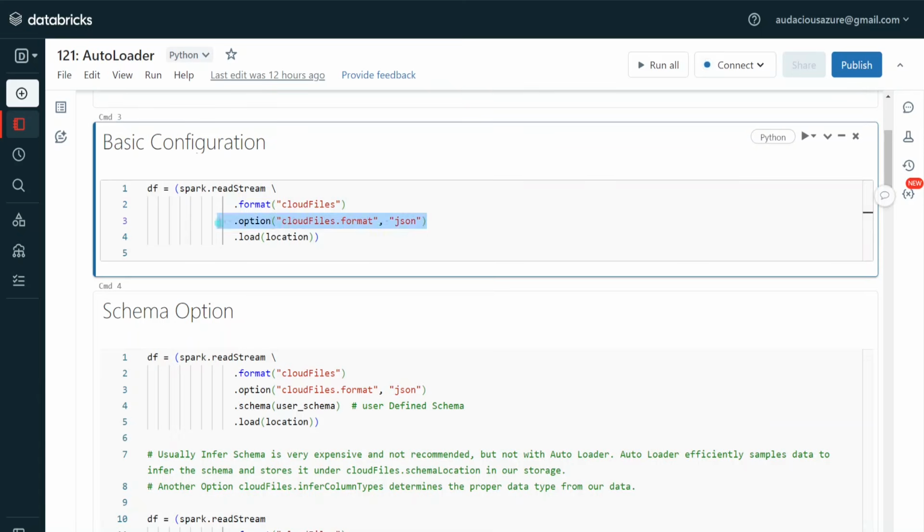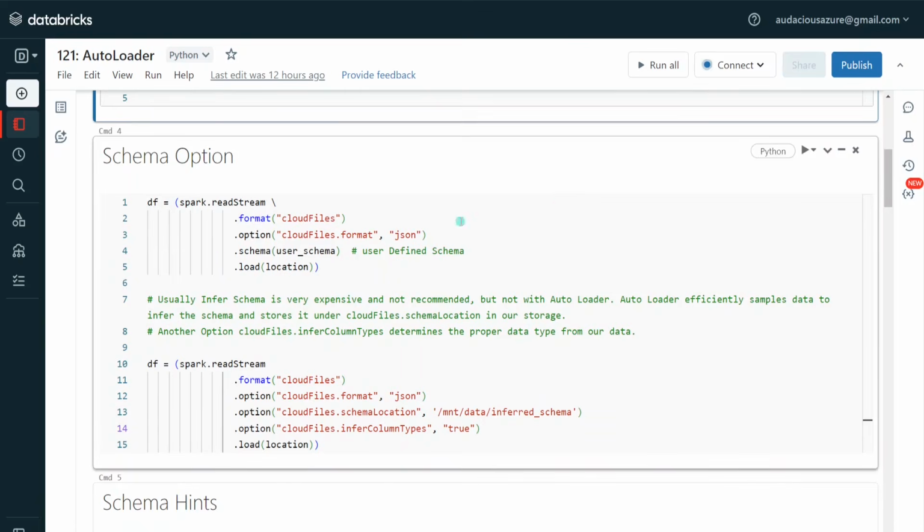One of the mandatory options is that we have to specify which file format we are going to process. In our Azure Data Lake Storage, we might have CSV files, JSON files or Parquet files. So what kind of file format do we have to process in this ingestion? For that, we have to specify an option. Within this option, we have to tell cloudFiles.format, that is JSON. In case you have to process a CSV file in your project, you can give CSV. Right, this is one very simple example of how to use AutoLoader. And apart from that, there are so many features and options available in AutoLoader processing that I am going to explain in the subsequent steps.